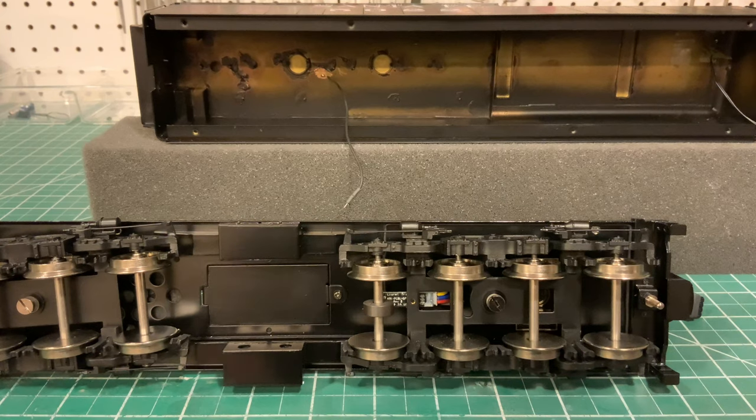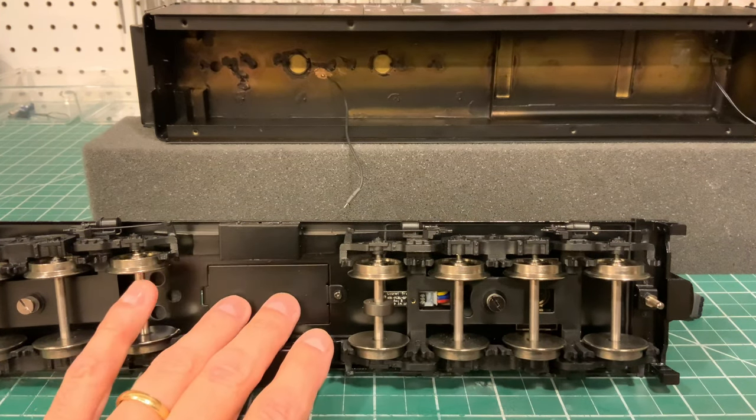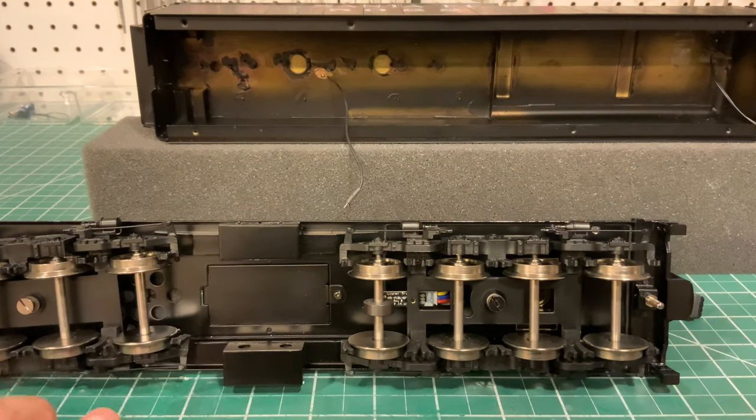So you see there's a battery hatch here. I'm not going to use the battery, I already took it out. You don't need it for the command environment. All it's really doing is keeping the RailSounds alive over power interruptions. And then you get a kind of passive automatic set of shutdown sounds when you remove power from the track. So it's not really needed for any command functions or any other operating functions in the TMCC command environment.